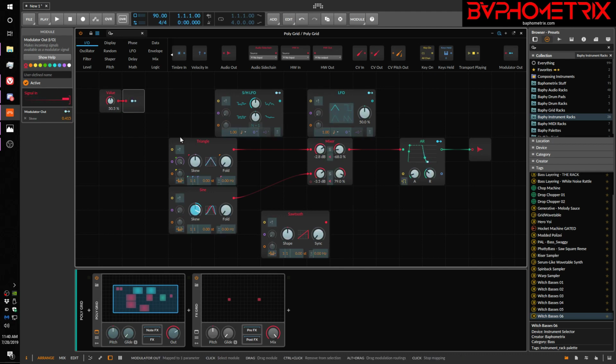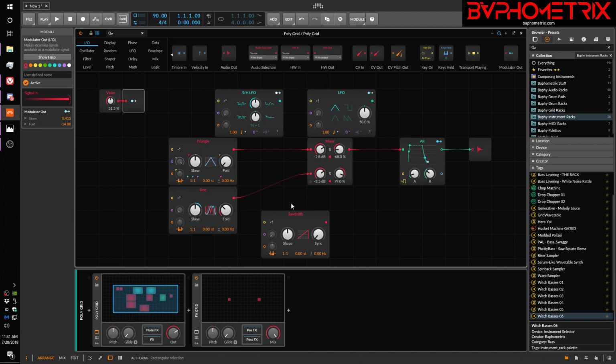And then I could do something like take the same value knob and, oops, let's do this. Let's put the fold up here maybe. And let's take the value knob and move it this way. Okay, so now I have one knob that can do multiple things at the same time in opposite directions, same direction, whatever. So this is a really, really useful design pattern: just use the modulator out, put it on any kind of knob you want, and now it becomes a wireless connection that you can use to modulate all kinds of stuff inside the grid.